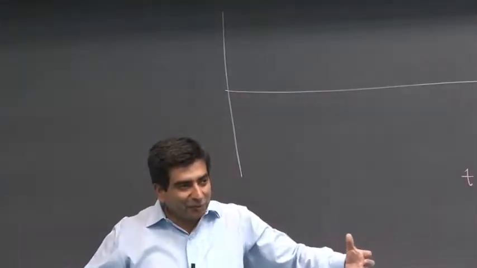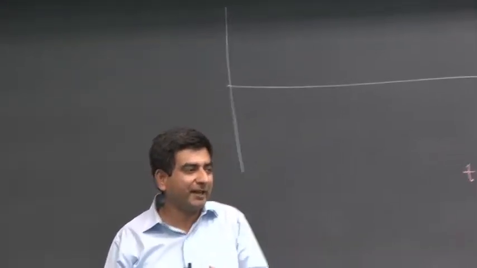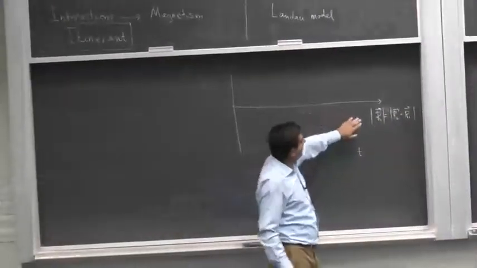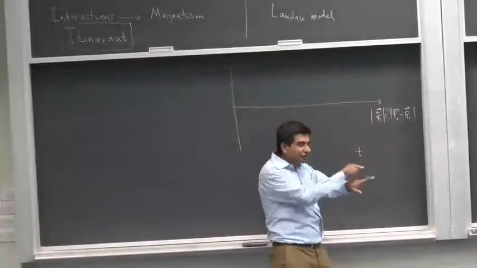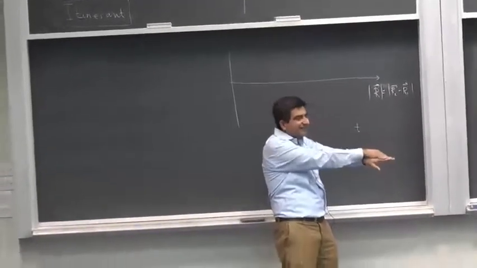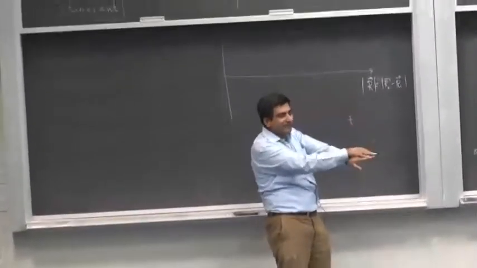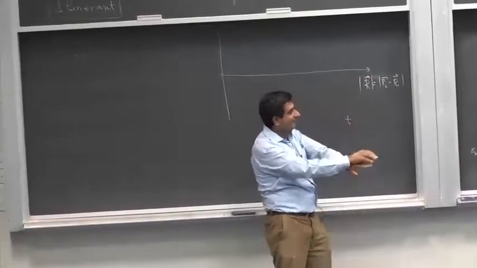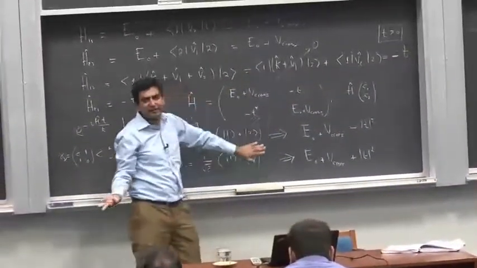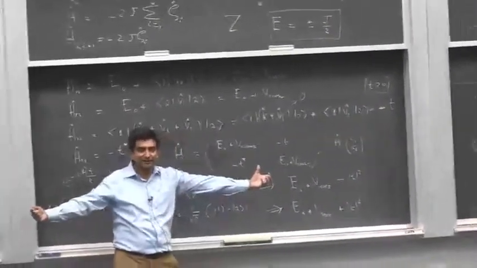When the nuclei come close together, T increases. So T depends upon the distance between the nuclei. It exponentially depends upon the distance between the nuclei. So when you're far away, when this distance is large, T is 0 and the two states are degenerate. When the two states are degenerate, the eigenstates will turn out to be ket 1 and ket 2. If this is 0, the eigenstates are merely ket 1 and ket 2. They are the atomic orbitals. You have two independent atoms.